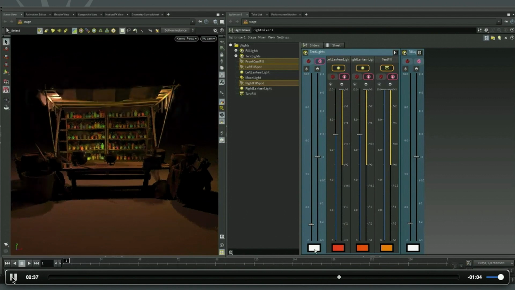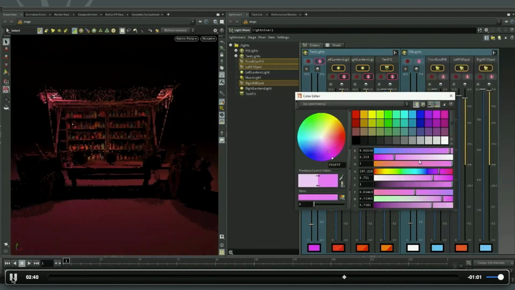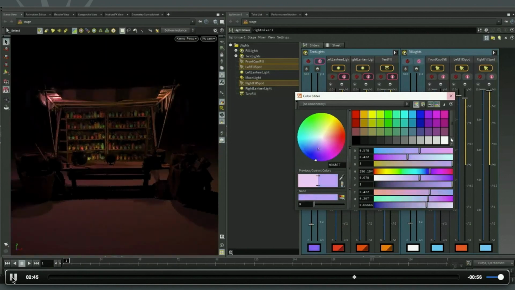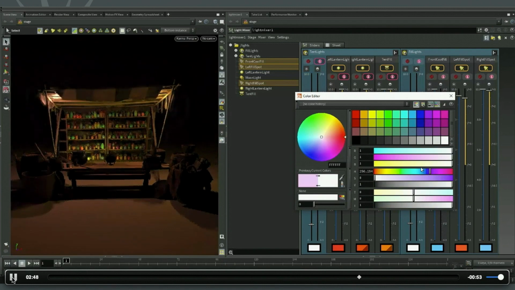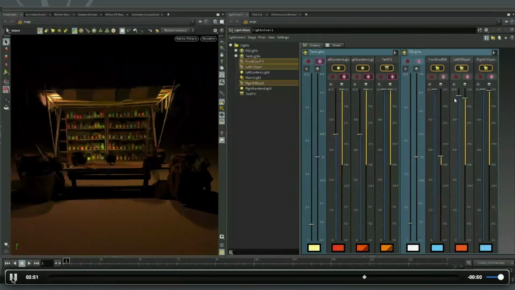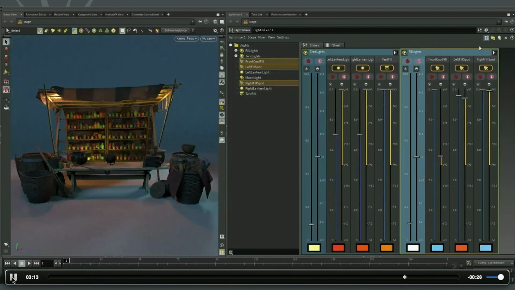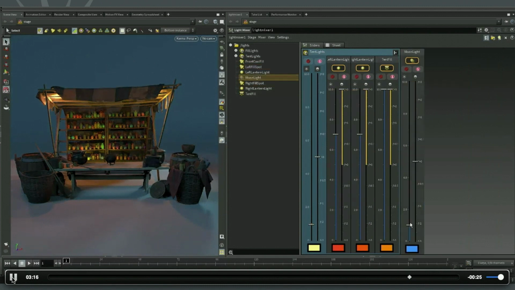The other nice thing about the master slider is that we can also use it to tint all the other lights in the collection. So if you want to say, oh, this looks great, but I wish this was a little bit warmer, a little bit cooler, you can use this master controller to tint all of the lights in that collection. So again, just trying to take very typical lighting tasks and expose them with a nice, clean, simple UI. And in the case where you have way more lights, hundreds of lights, we also have this sheet view of the same setup. So here you see all of your lights, all the properties of the lights in a more digestible format when you have to deal with large numbers of lights. So it's essentially two views on the same data.